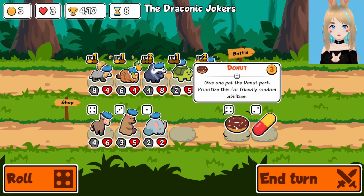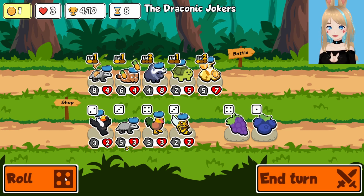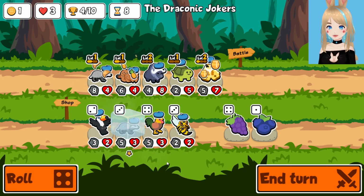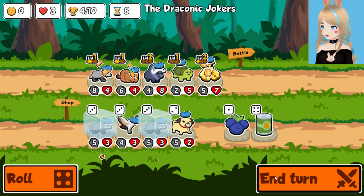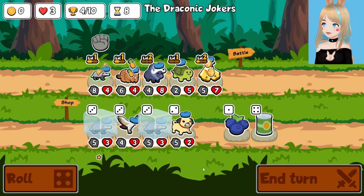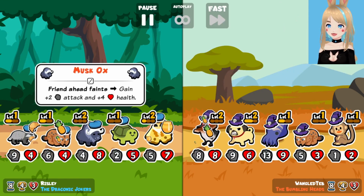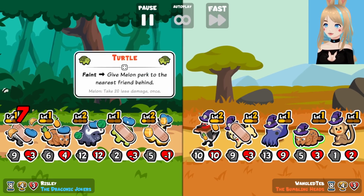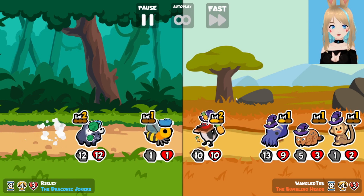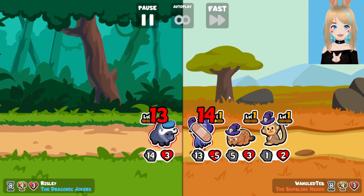A donut. Not really sure if there's actually all that many units in the pack right now that benefit from having a donut. A rooster! I literally looked at that rooster, thought to myself, no, we don't need that. Rolled it, and then was like, no, a rooster is exactly what we were looking for. That's like the thing that we want in front of the muskox. A summoner. What? Okay, bro, too many things happened just now in a circle, okay?